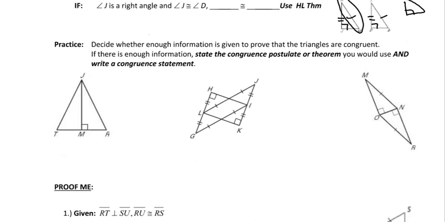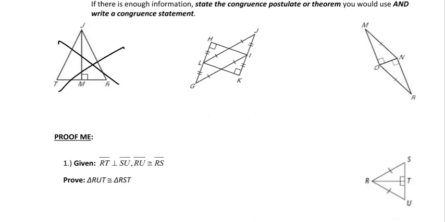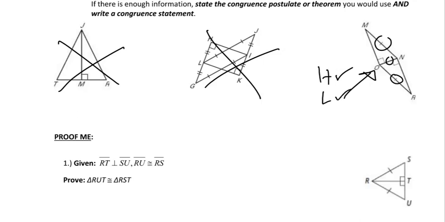Let's skip this one. Skip this one. Let's go ahead and look at this. Is there enough to be able to show these two triangles are congruent by HL? Do you have a hypotenuse, a leg, and right triangles? Yes, you do. They have given you that the hypotenuses are congruent. Check. The reflexive property would be a leg is congruent to a leg, and the right angles make the right triangles. Check. Okay.